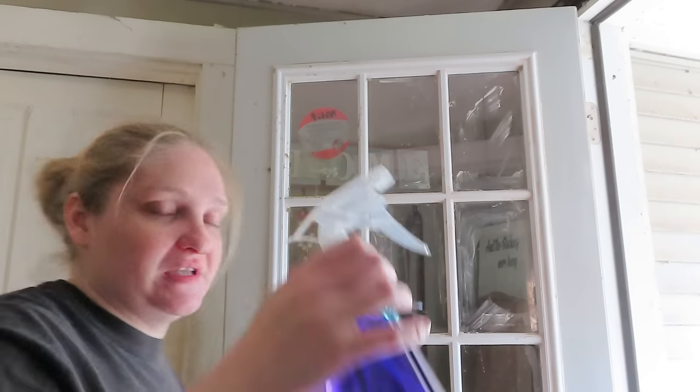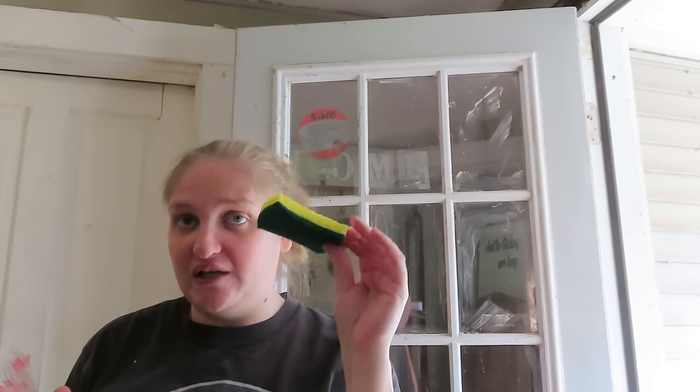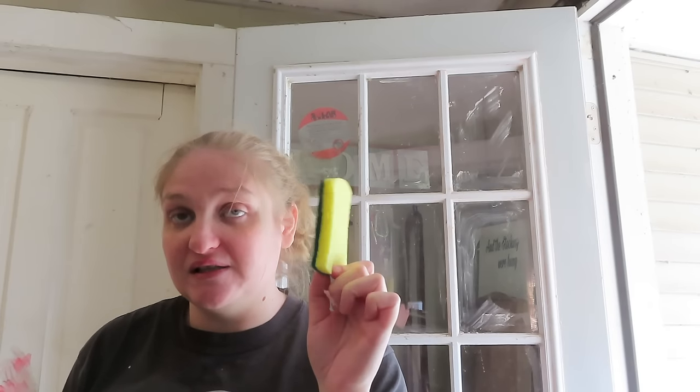Okay, so this is the Super Clean. I just put it in a small bottle. They didn't have the small bottles at Walmart, which is why I bought the gallon, and it was only like $10. It wasn't super expensive. The reason I'm using this kind of sponge instead of the Scrubber Daddy is because a lot of people can't afford them, since they are expensive. So let's use these and see if it works with this stuff.